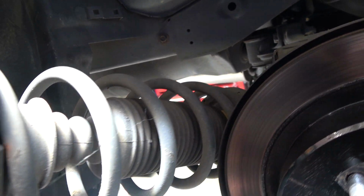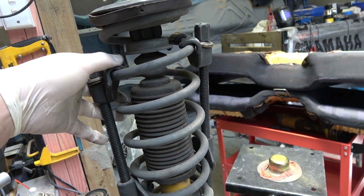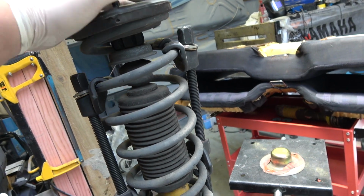And then it just falls out, so mind your hands. Put that spring apart, put the new spring on. When you're putting in your new lowered springs, generally you don't need spring compressors to put the springs back in. They should sit, depending on what car you've got on the spring, but they should sit perfectly fine there and you can get the top hat on.